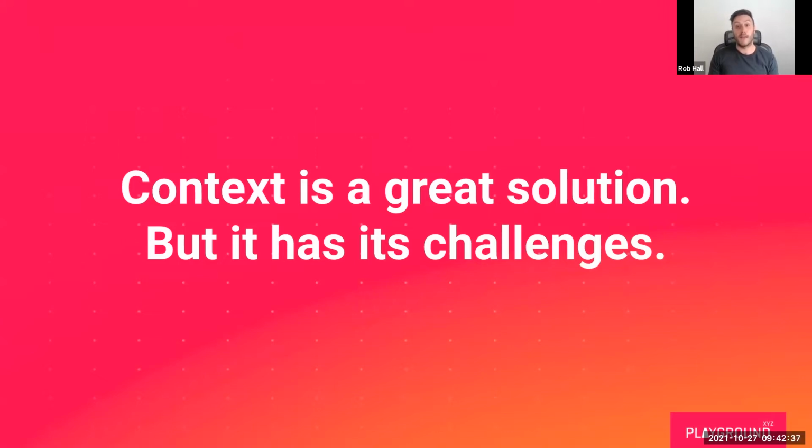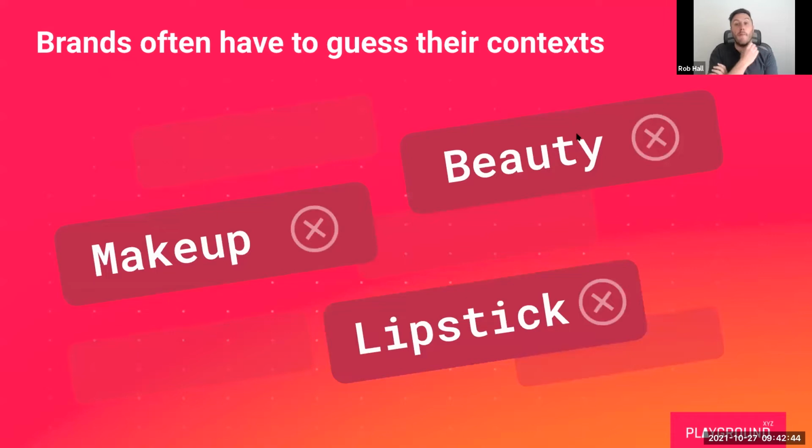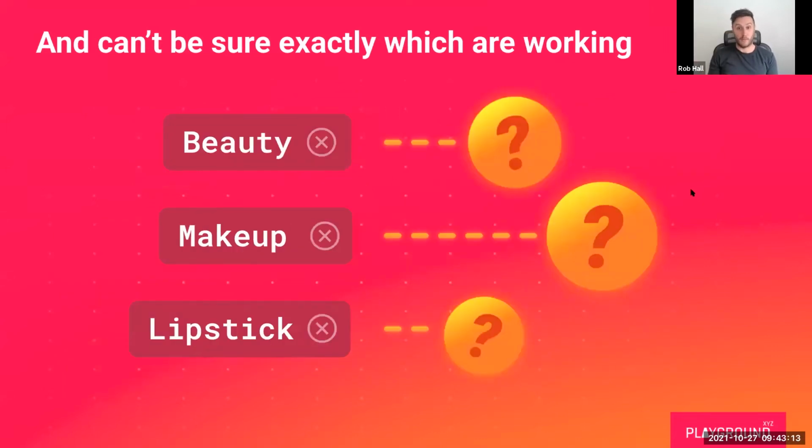Some of those challenges you can look to solve with attention signals and create something pretty interesting. We give this example: if you're a lipstick brand and you're told that through the death of the cookie you need to do more contextual advertising, you would probably say, okay, I'll create a list of keywords or content environments I want to be around. I'm a lipstick brand, so I might be around beauty and makeup and lipstick environments. The problem is that you don't really know those are the right places to put your ad. You intuitively think they are, and maybe you have some research from the past, focus groups or whatever. But you don't have the real-time feedback loop and the signals you need to say, okay, I'm delivering my ad into beauty environments. Is it working?